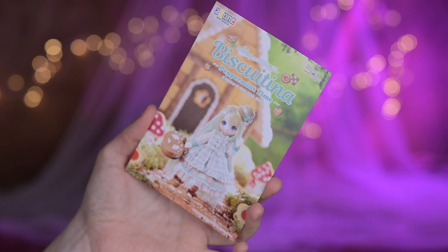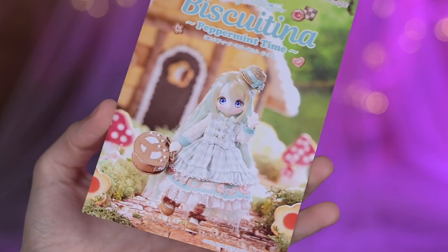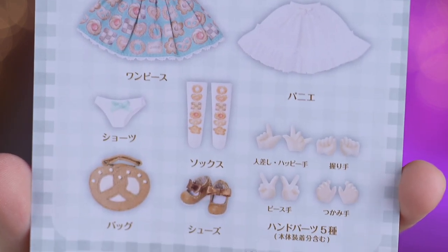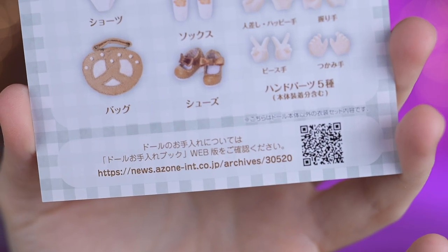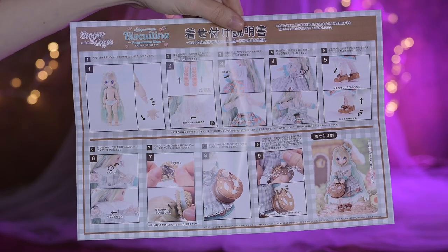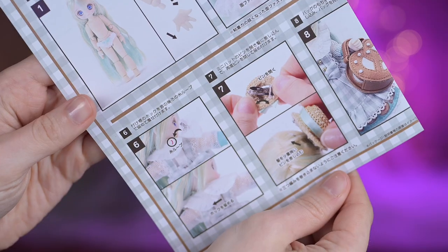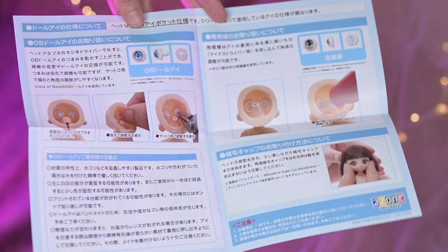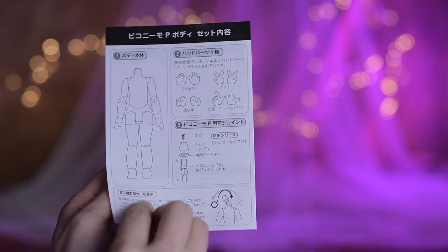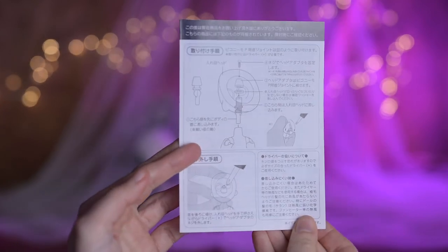With the doll we got a standard set of papers. Here is the doll's specific card which looks like a postcard — on the front there is a big photo of Biscuitina waving to us, and on the back we can see her little delicious house. The back also has a detailed set content list with every piece illustrated. On the bottom is a link and QR code leading to the Azen Dolls maintenance guide. Second is a folded illustrated guide of how to dress up the doll in what order to put all the set elements on — very colorful and helpful especially if you are new to these dolls. On the back are instructions about the doll's eyes, which are 8mm size, and how to change them. We also got the usual black and white booklet about Pico Nemo body and head, covering everything you might need to know about its structure.